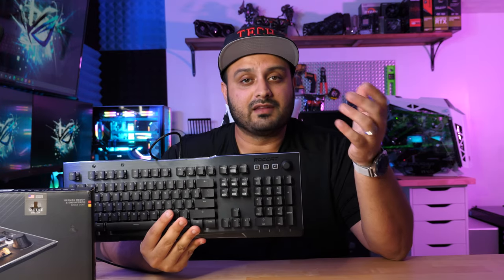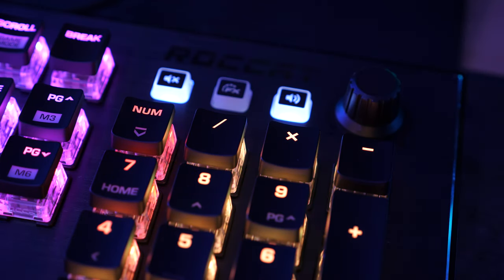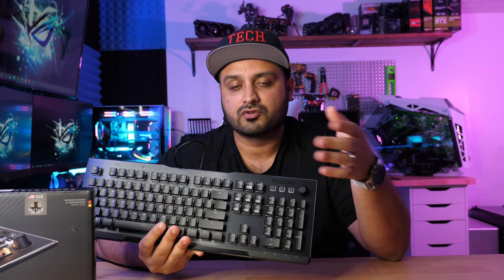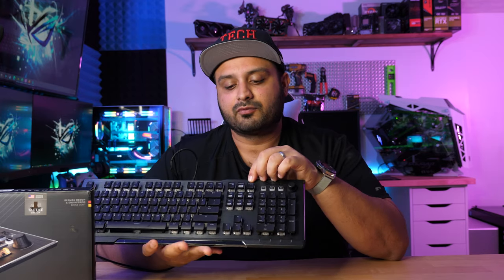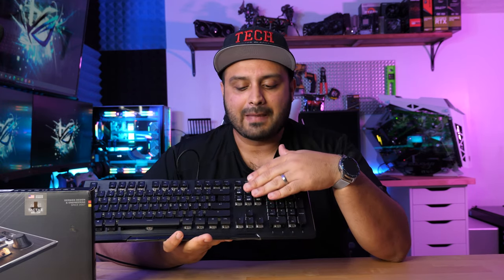In typical fashion for nicer branded keyboards, you get a volume rocker/dial knob to control your volume. You can actually customize this knob to adjust the brightness of the keyboard or the volume of your computer — there are default settings for either one, and hopping into the software lets you figure out which one you want to use. You also have your typical hotkeys on top for quick mute or unmute, a wealth of different function keys to quickly hop to your homepage or play media, and game mode enabled which blocks accidental touches of the Windows key during first-person shooters or any keyboard-and-mouse games.